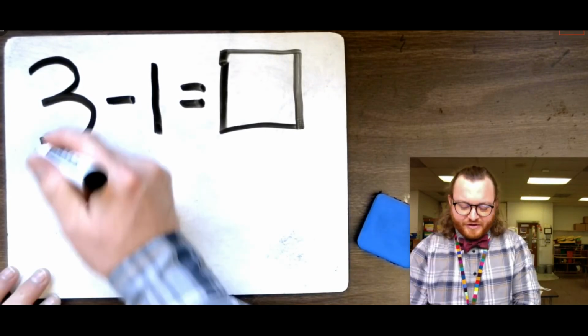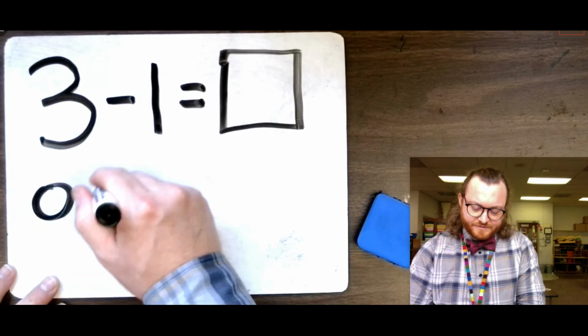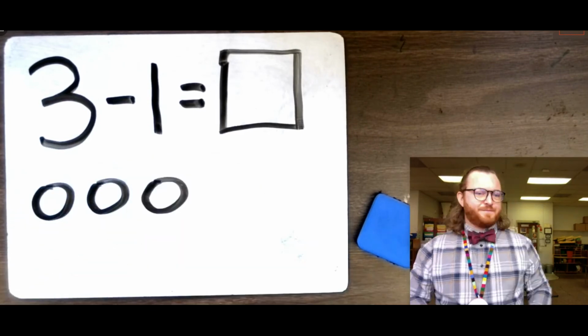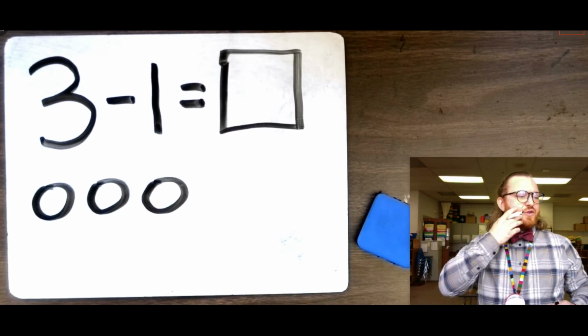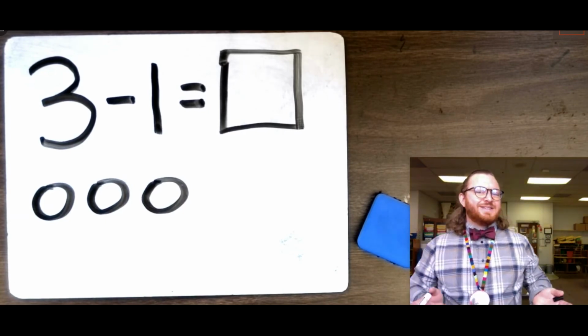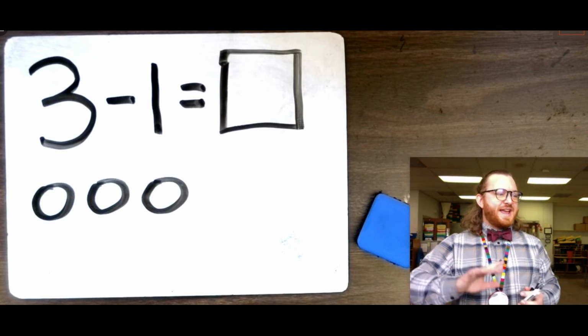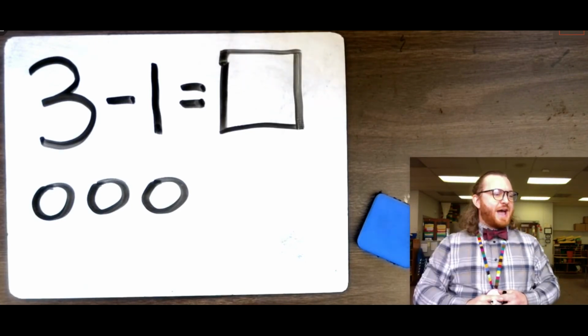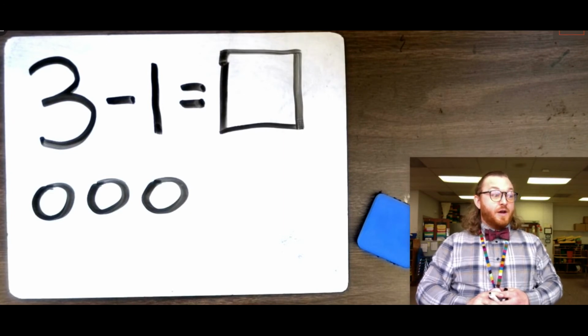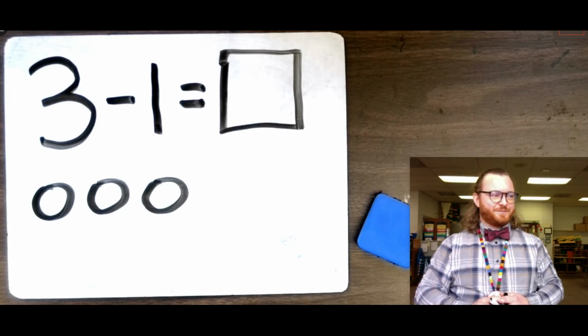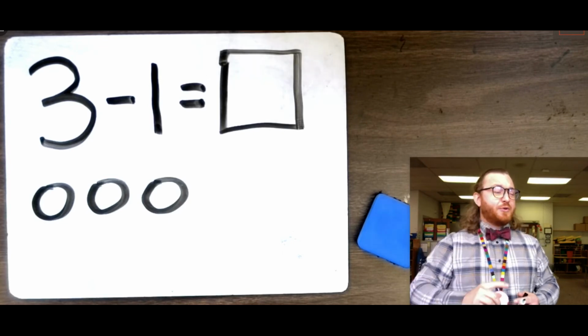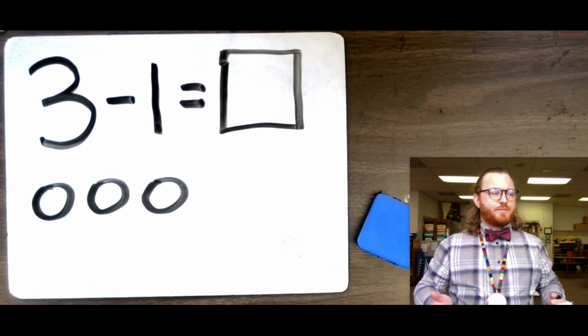So I'm going to draw 3 bubbles. 1, 2, 3. Thank you. And mute your microphone. What do I need to do next? Press your hand button if you would like to share what I would need to do next to solve this subtraction problem. Jaheem, you have your hand up. What do I need to do next? Take away 1 bubble. And how am I going to show myself taking away 1 bubble? Do X. I'm going to draw an X.